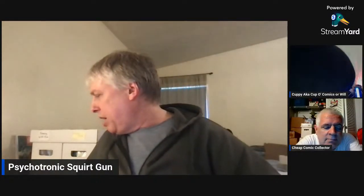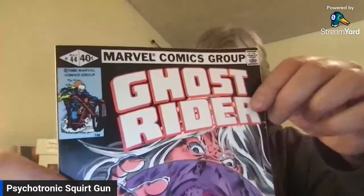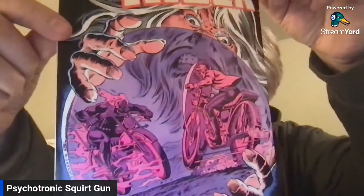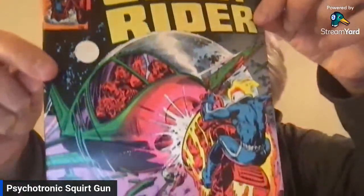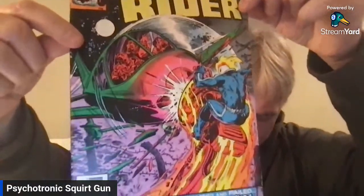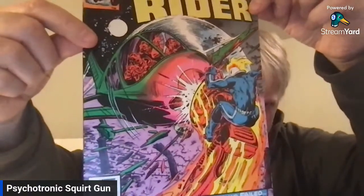These I don't have bags and boards so I don't have to worry about the glare so much. We got 1980 Ghost Rider 44. Pretty cool — it's a nice sample. I got these for like a buck and a quarter. We'll do another Ghost Rider, 1980. What a cool cover, man. This is before my time — well, actually it's not, because I was indoctrinated into Spider-Man in the late 70s, though I didn't really get into comics until about 1983.